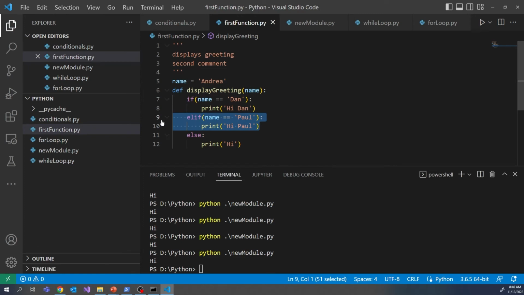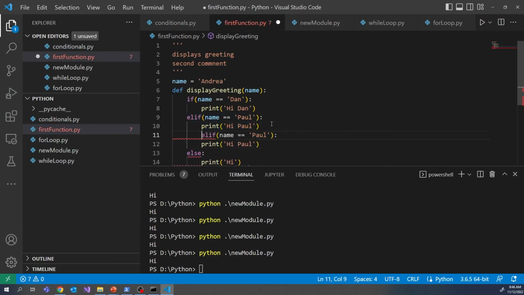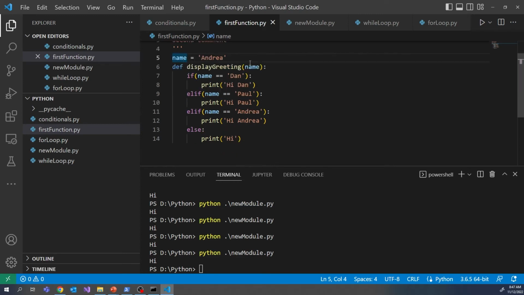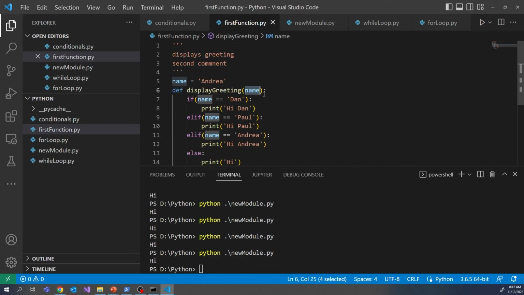We will also add a case for Andrea to be clear. Let's format the indenting. So we have the name here. Let's see which name is taken into consideration, the name from here or from here, is saved. You see we don't get the global variable. We use the name provided through the method parameter.